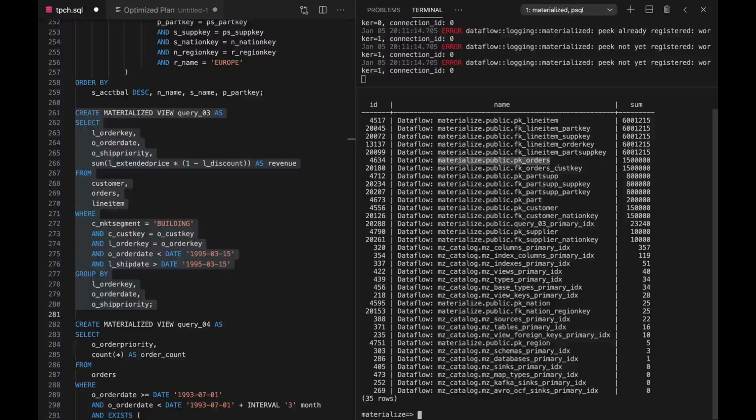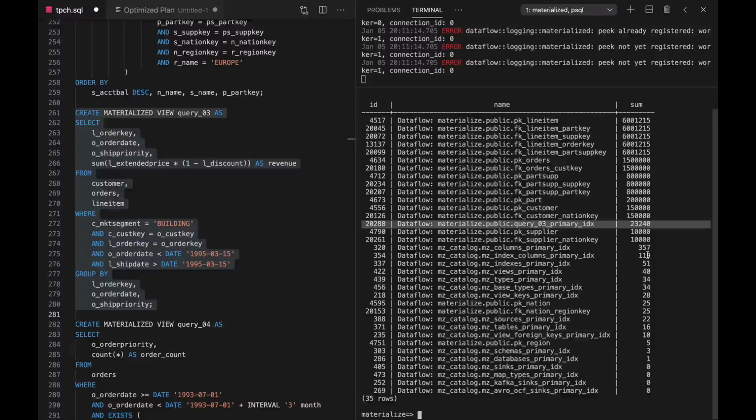So orders, for example, it has orders primary key, so by O key, as well as by customer key, because we happen to know that that's a foreign key that's in there. The part supplier relation is going to have by its primary key, but also by its supplier key and part key. And you can see that various other things show up down here. Here's our query. We're now down by another roughly factor of 5, I think, from what we were at before, to being just the size of the aggregated results.